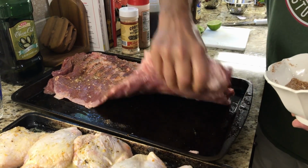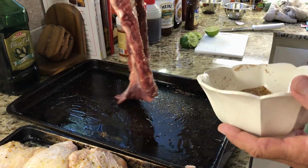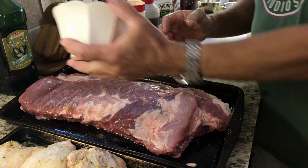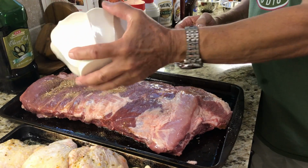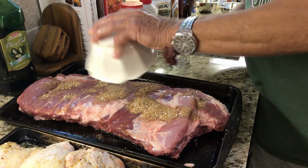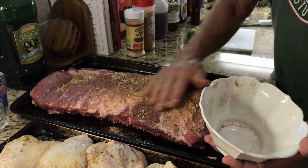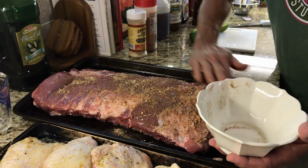Okay, and then I'll flip this whole thing over and put the other half on this side, and rub it all around. That's why they call it a rub. Okay, you gotta rub it in.